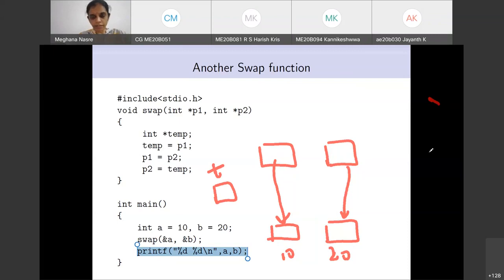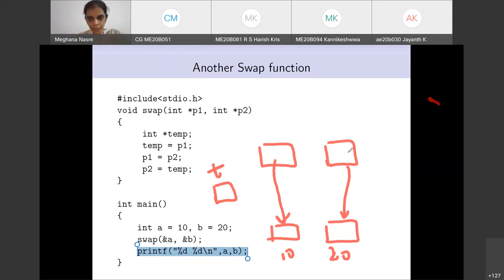Okay, so of course, there are only 2 possible answers. One answer is 10 and 20 are printed. The second answer is 20 and 10 are printed. So there are not too many possibilities, but let's make sure that we understand what is happening. So this is an incorrect swap, and most of you have pointed it out correctly, but just for the sake of everybody's understanding, this is the picture. These are A and B. They have been drawn nearer to main. So these are A and B, and they have been initialized to 10 and 20 respectively.